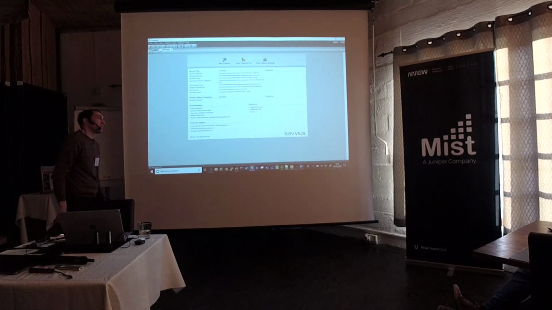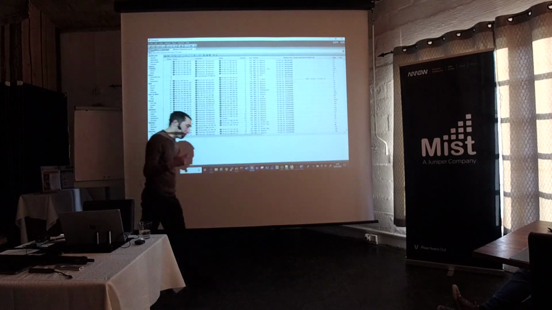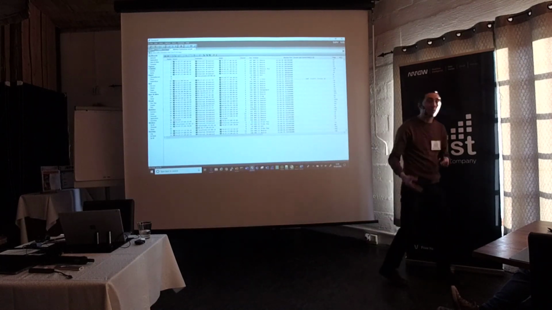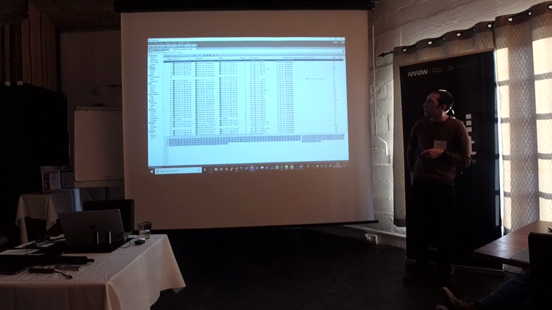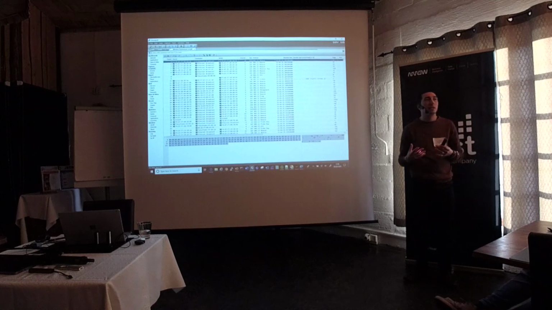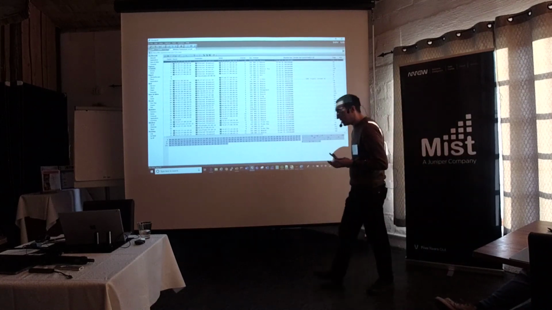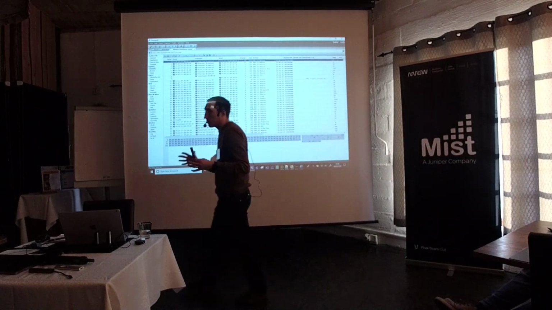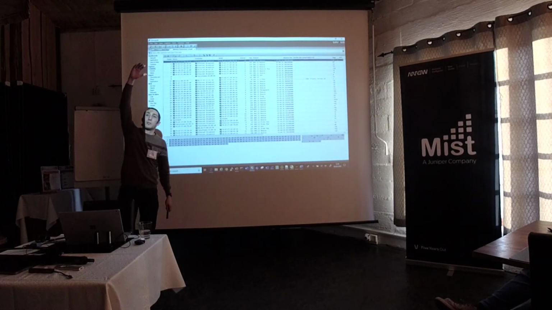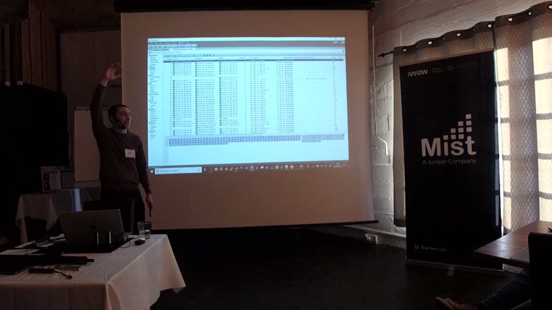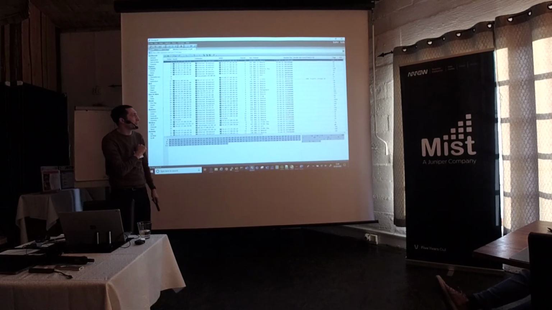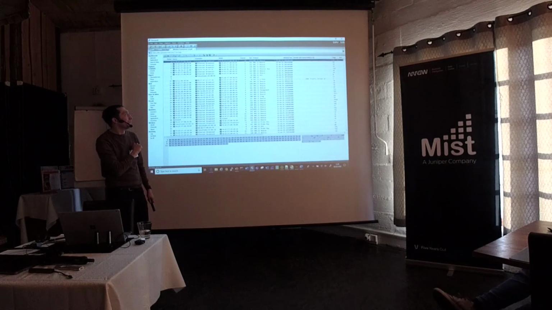I'll show you something I mentioned in the first talk I did this morning, but I'll actually show you it in OmniPeek and how you can see that sort of information. So the trace file I'm opening now was taken from a distribution center. It was a really busy distribution center. There were lots of APs, very high up on the ceiling. They were all about 10 meters high. And this is a 2.4 gigahertz capture.